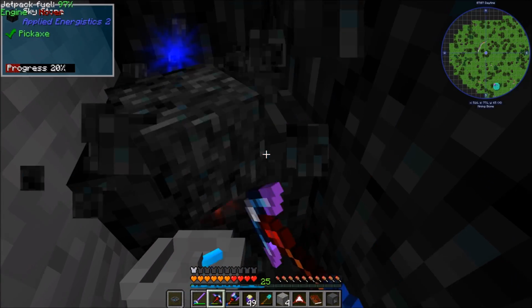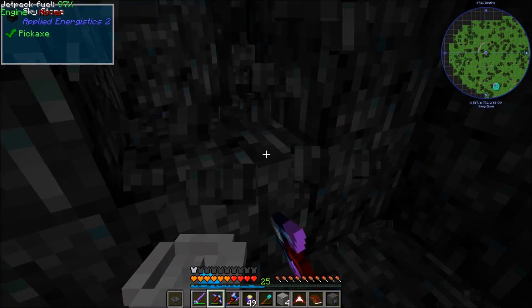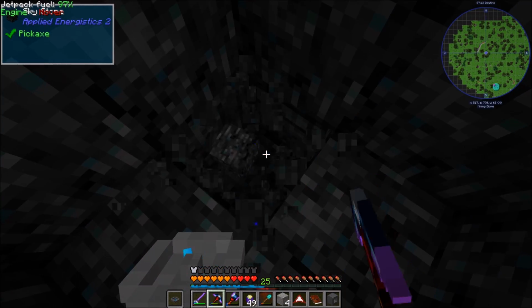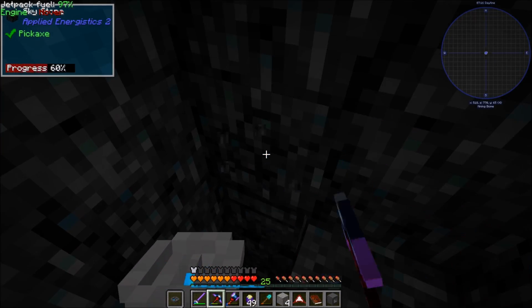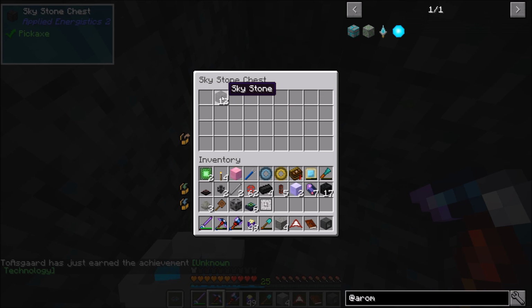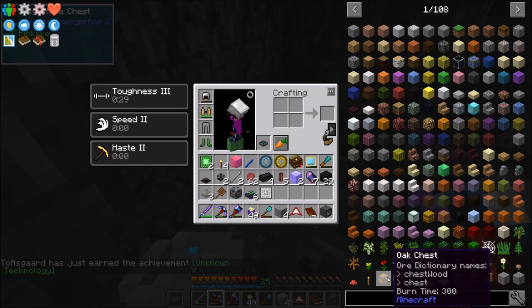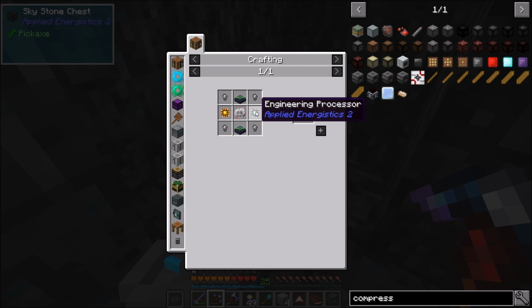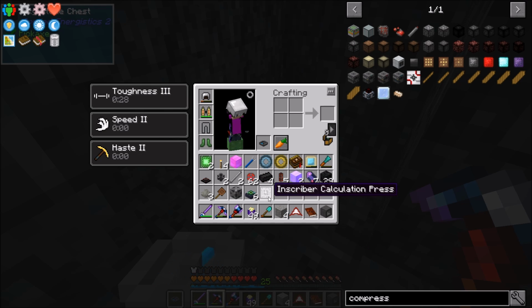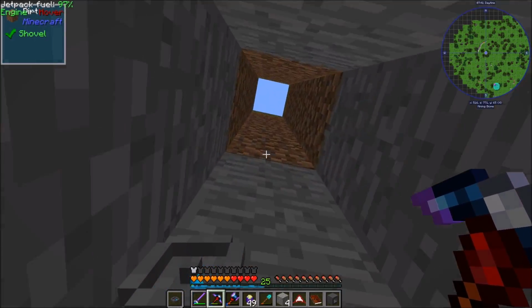Oh, look at this. Skystone right here. And we have to find the middle of this. Right there. Awesome. Okay, we have a calculation press. And more skystone. Okay. The main ones I'm looking for, let me see. For the advanced circuits, we are going to need logic, engineering, and silicon. So the one we got is actually the one we don't need. I'll just put it into there.